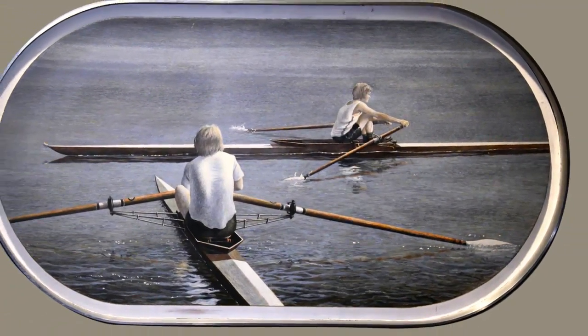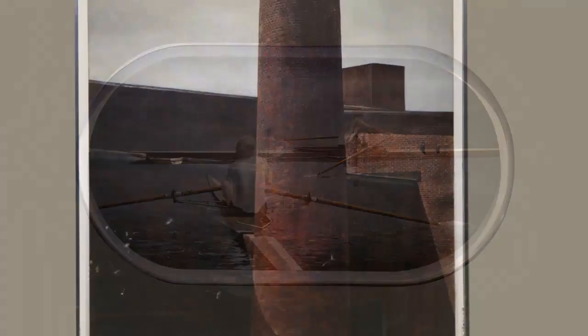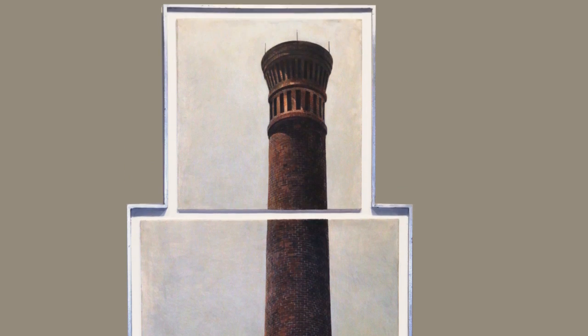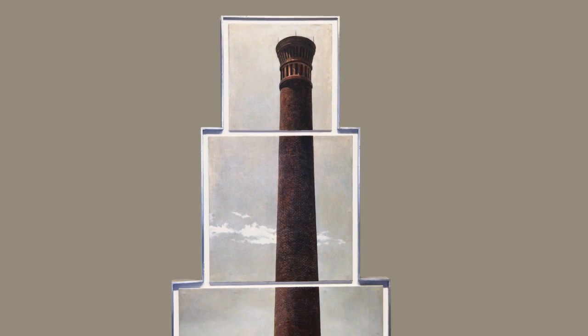Now that's not to say it's locked in. You could take any one of these paintings, the one behind me for instance, and put it in a circle, or in another shape, or any of the shapes you might see on the walls here at the McMichael. And it would work in its own different way. The shape would have its effect on it. There certainly is a dynamic to it.